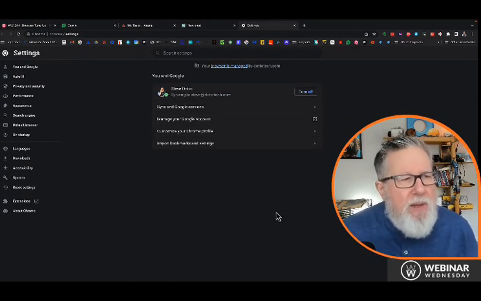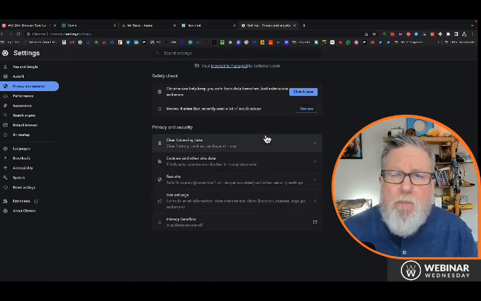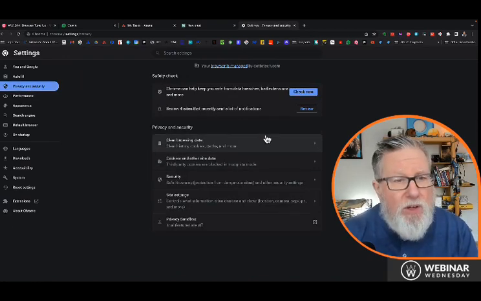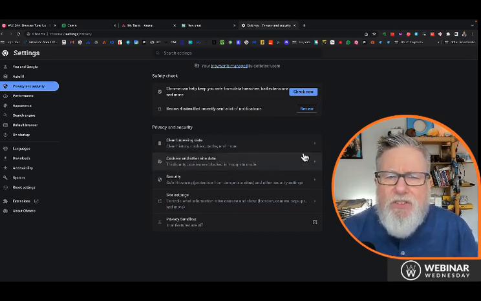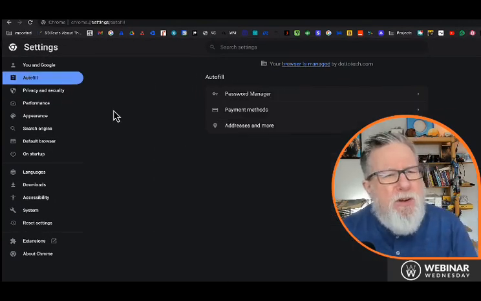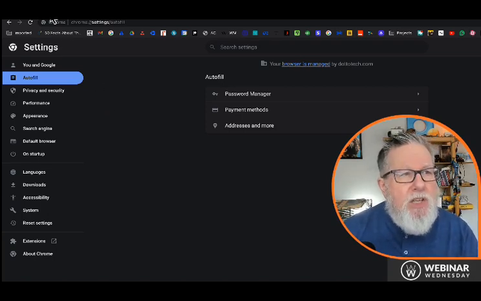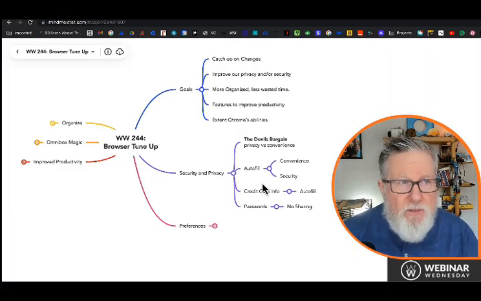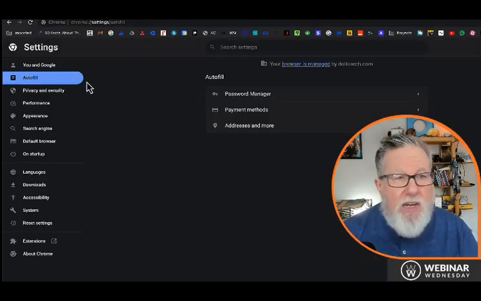What should not be confusing is if we go into the privacy and security tab, it should look very familiar because you probably have looked at these things before about how you deal with your history, how you deal with what information can be shared with others, how you deal with cookies on your site. So that hasn't changed too much over the last little while. What has become increasingly important is how you handle the autofill features that are built in. And we do that under the settings menu by going into autofill.